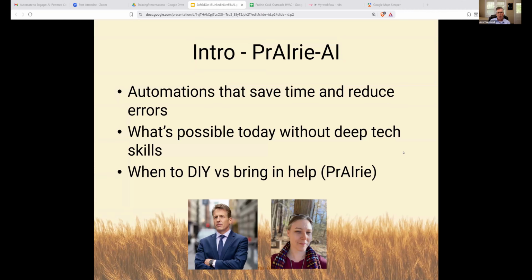So welcome everyone. This session is all about automations that save time and reduce errors, and the kind that you can start without deep technical chops. By the end, you'll know if it's realistic to DIY and how to decide when it's smarter to bring in help. We've packed in the next half hour with a fast comparison of the major tools, practical n8n use cases for small, medium business teams, and a short demo preview.